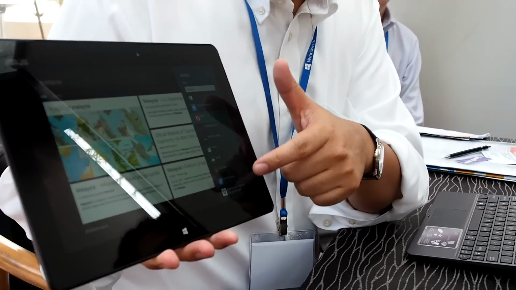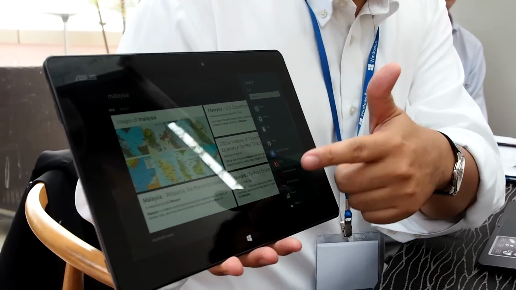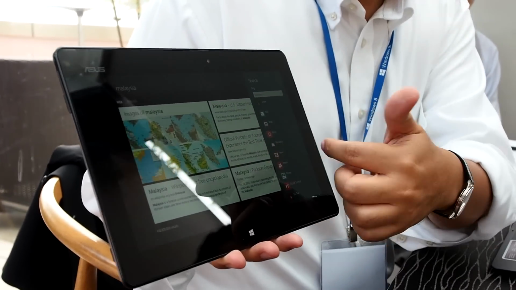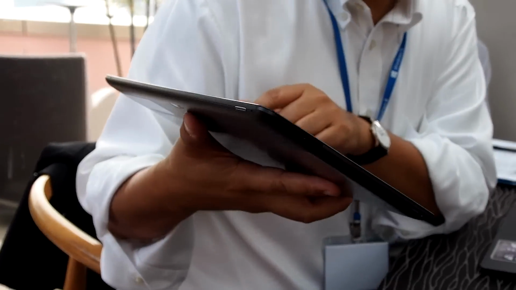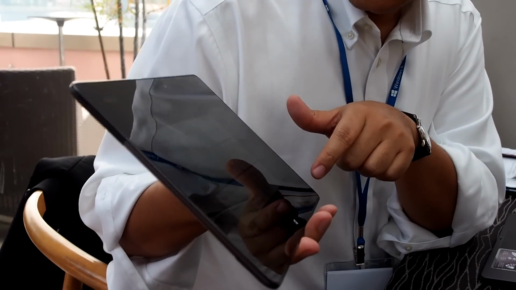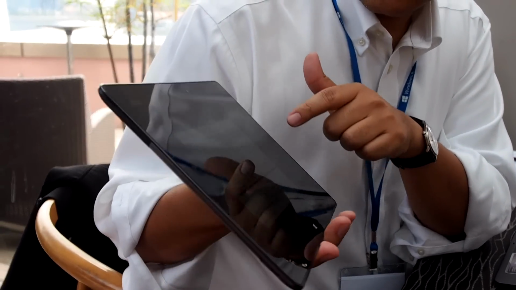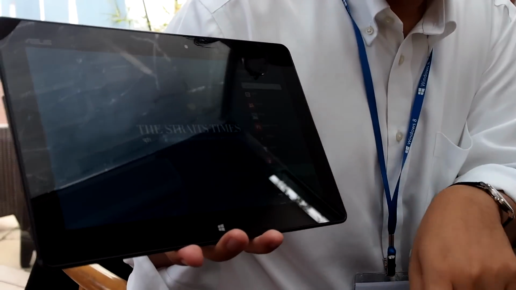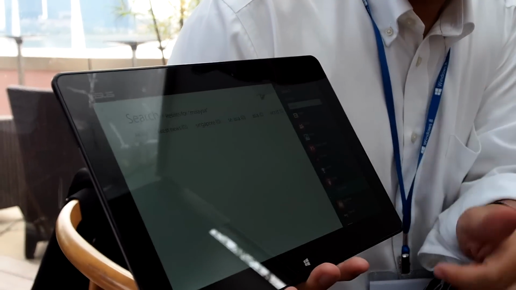The other thing is for the developers, if they want to take advantage of this, we call it the contract itself. So we give them the interface to do this. So if you look at this, let me pick an app. If I pick Straits Times here, that's an app that uses the search.